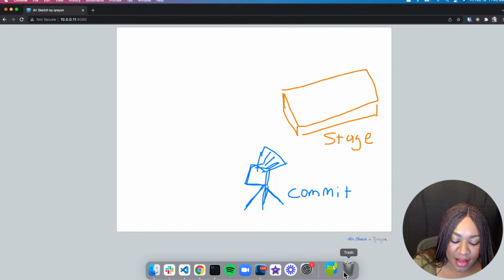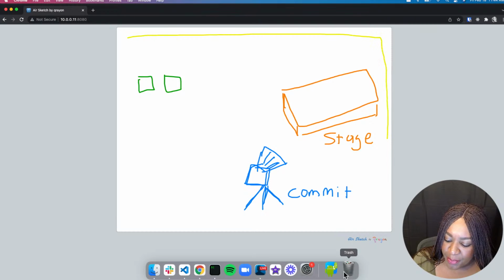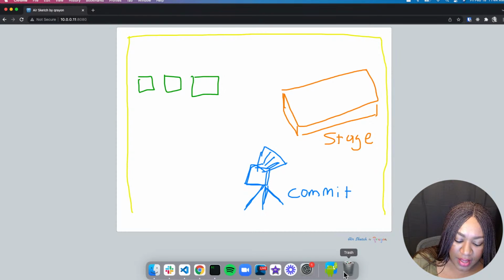So we have our different files. Now I should say all this is in the Git repo, that is in the folder that we initialized Git. So this yellow border is the folder, that is our area. So now we have our files.